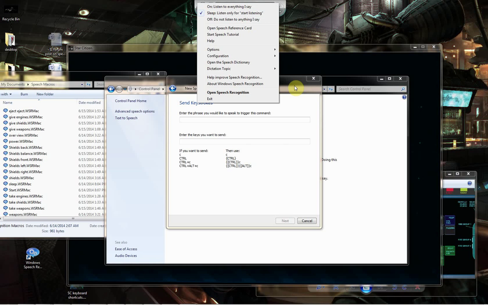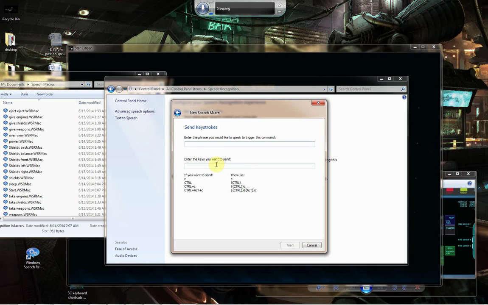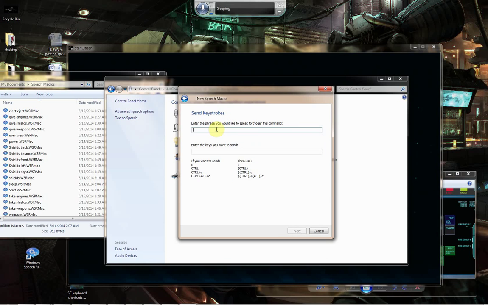Now that the keystrokes menu has popped up, there are 2 lines here to enter. The first is just the command that you're going to be using. So for example, to make a very simple macro, lights, to toggle the lights on the spaceship, first you just enter in lights, or you can say it, but for the sake of the example, we'll just type it in. The voice recognition program will recognize it when you say lights.